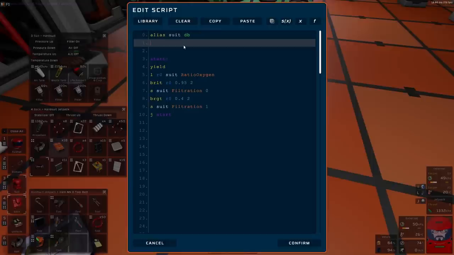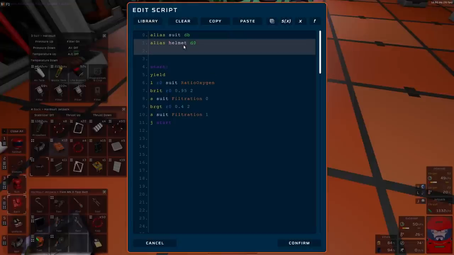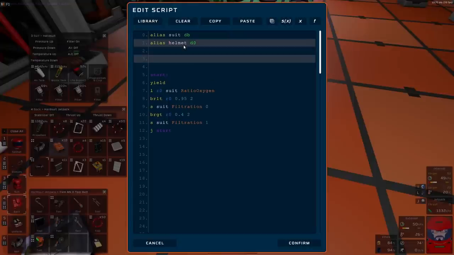So now I'll need a helmet. So, helmet, which is D0, I think. And I'll need a variable. I'll call it danger. Danger, Will Robinson, danger!